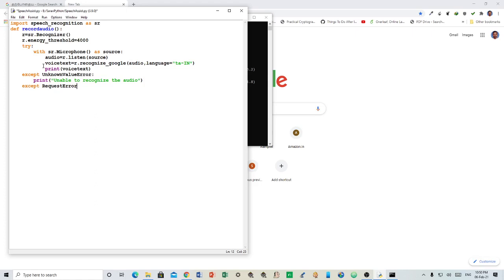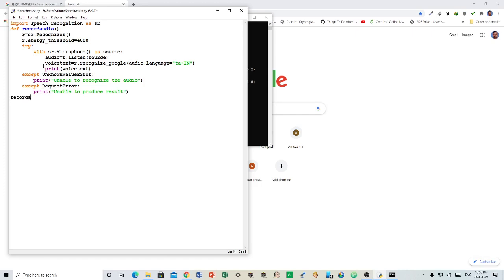So we will print unable to produce results.